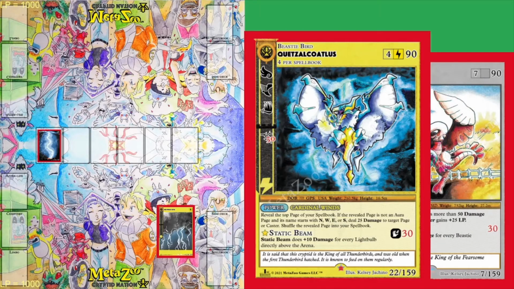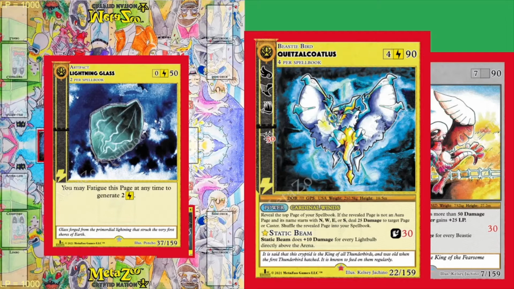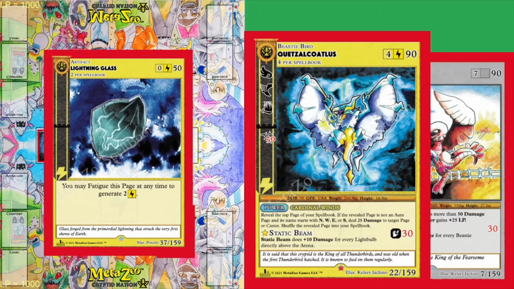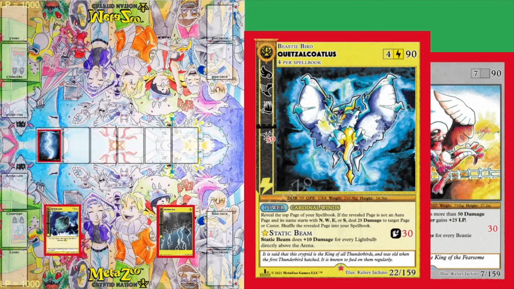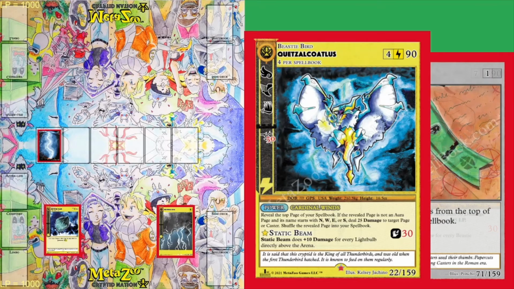It'll be out there. Next, and I'll show it, I'll make it bigger for you guys so you can see this. This is the artifact Lightning Glass. It costs 0 aura to play, and you may fatigue this at any time to generate 2 lightning aura. So when artifacts enter, they enter fatigued. So we have to turn this 90 degrees. So we're going to turn this sideways to show it is fatigued.